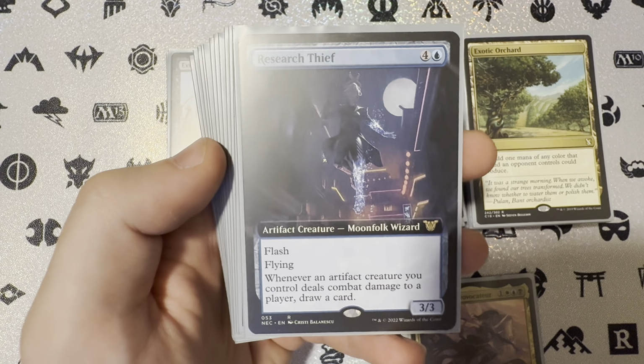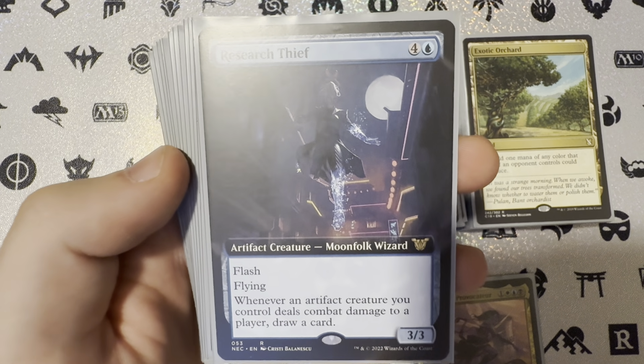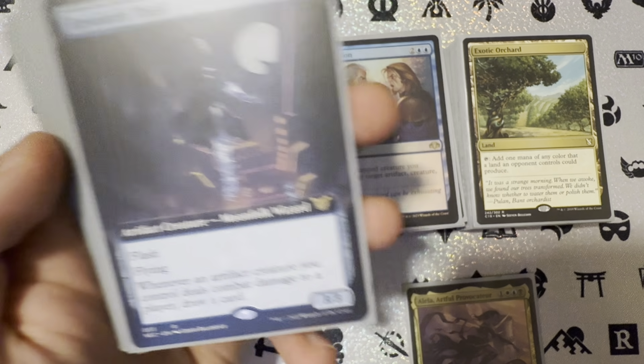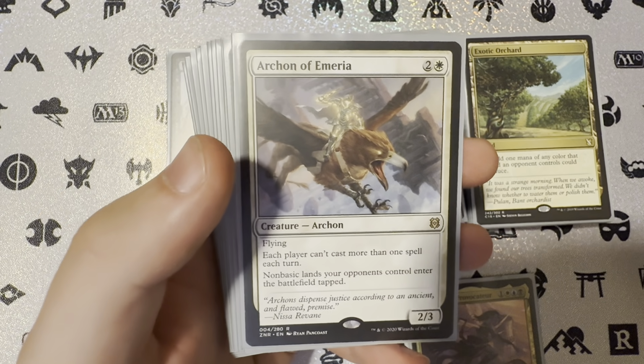Research Thief, for 5 mana, it's a 3/3 flash flyer. Whenever an artifact creature you control deals combat damage to a player, draw a card. This is kind of one of the more suspicious cards in the deck, I would say. It itself is a 3/3 that attacks, and then there's some random artifact creatures. Little suspicious. I kind of like it, but it's not the best. It's very expensive for 5 mana.